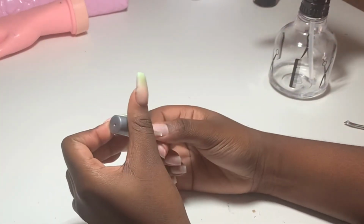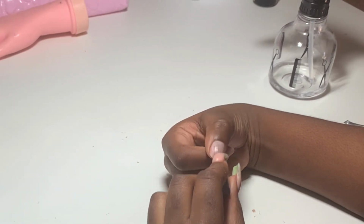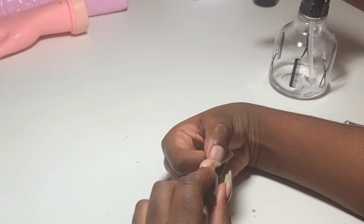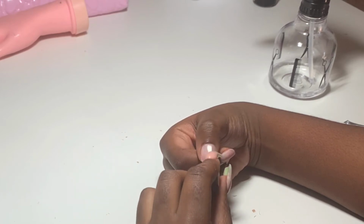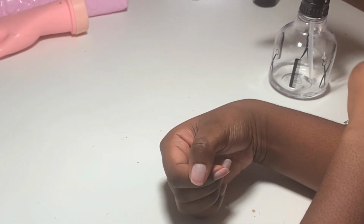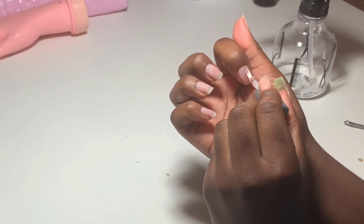So this is one of my last couple of steps, which is using my dehydrator. So the dehydrator that I use is not even a real dehydrator. It's just acetone in an old nail polish bottle, but it works really well in removing the oils from my nails, so I recommend doing it if you don't want to spend money on an actual dehydrator. Alcohol also works, but I haven't really tried that as much, so yeah.